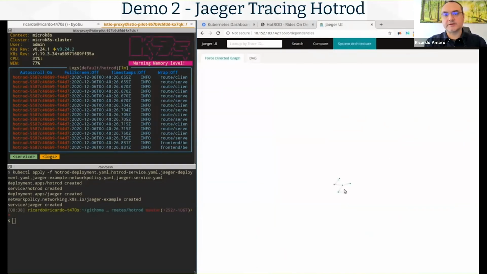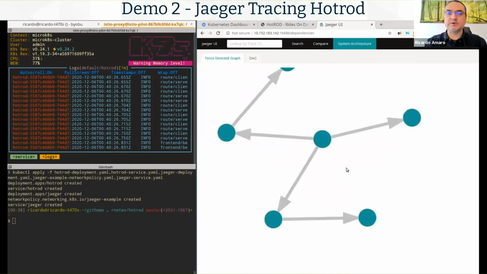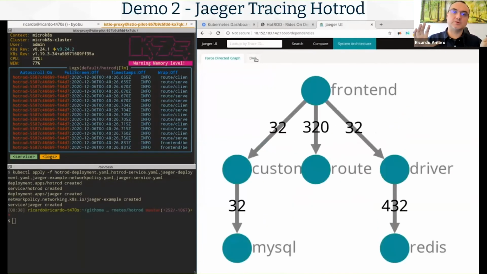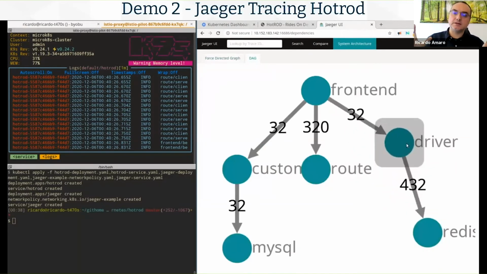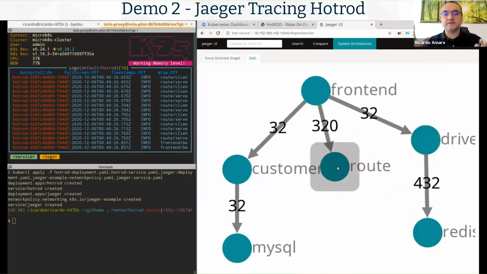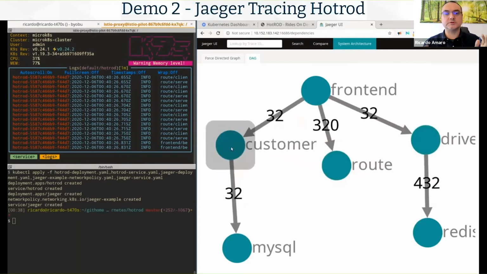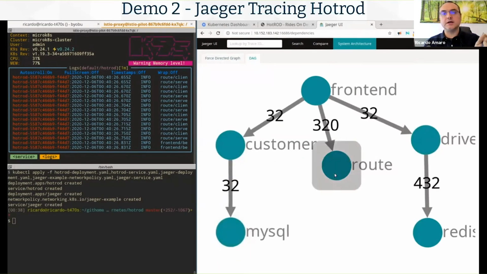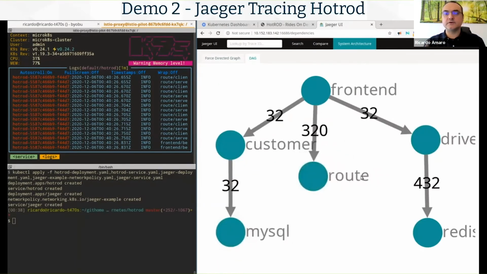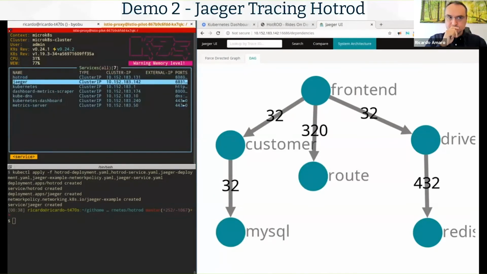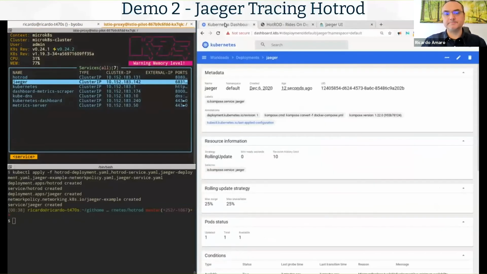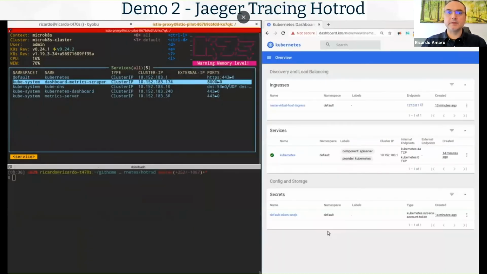So the system architecture in this case is much more complex: you have the driver and you have Redis and you have the front end and the route and then the customer and then MySQL, and it's all connected to the front end, and you have all of the requests that we have seen up to now in Jaeger. Okay.